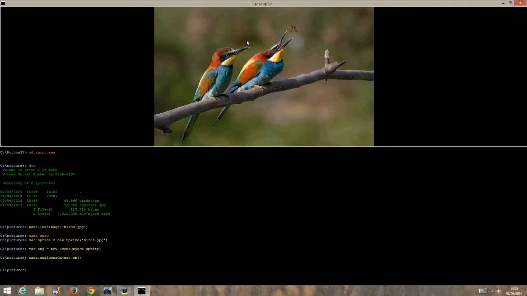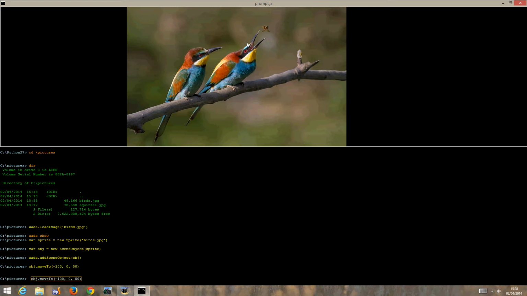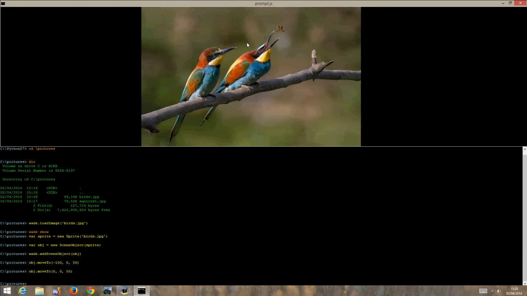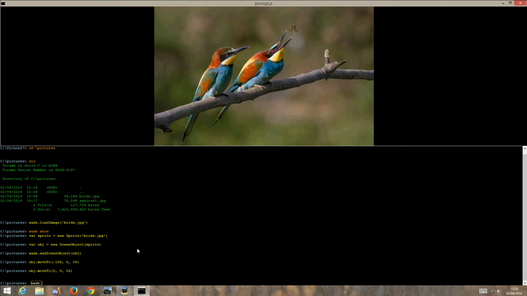Here's a picture. You could make a game with this if you wanted, because Wade is designed especially for games. So, we're not going to do this now, but just for fun, let's tell this object to move 100 pixels to the left with a speed of 50 pixels per second, for example. And you could do all sorts of interactive stuff by listening for input events and reacting to them and so on. But now we just want to do some image processing.